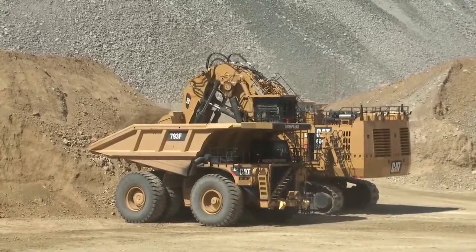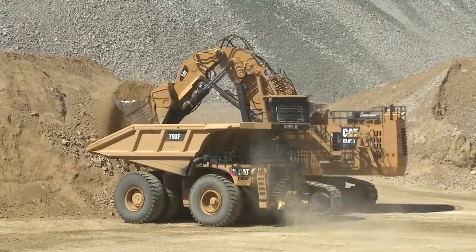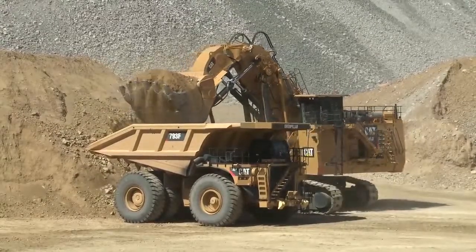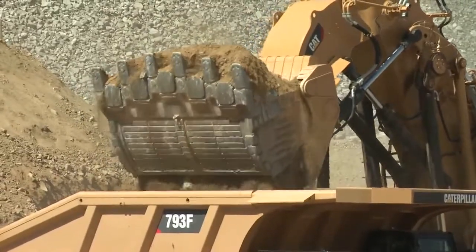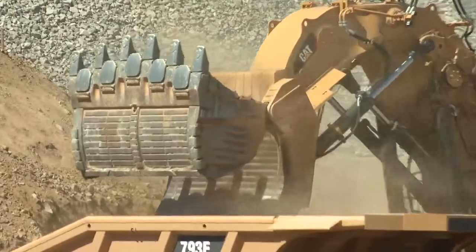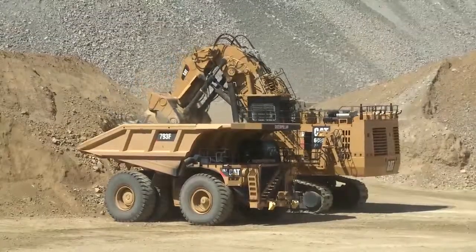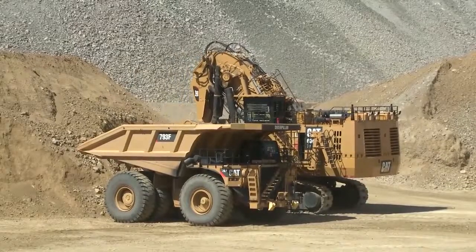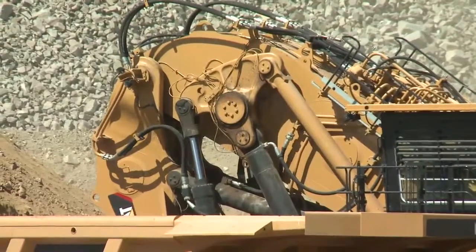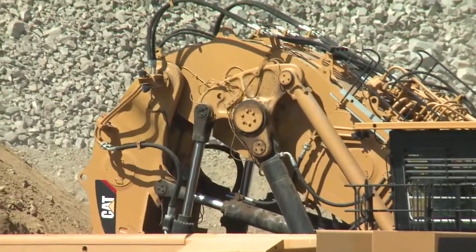If your operators are efficient, they set themselves up right, and their truck exchange time is good, you can be more productive doing a real good single side load like this than you would be with a two side load. It has a 44.5 yard bucket. The tri-power is one of the features that makes this machine such an aggressive digger. That tri-power is that triangle piece that you see up on the top. One of the things that's nice about running that is when I come out of the face, I don't have to be putting any hydraulic flow to my bucket to keep my bucket level.